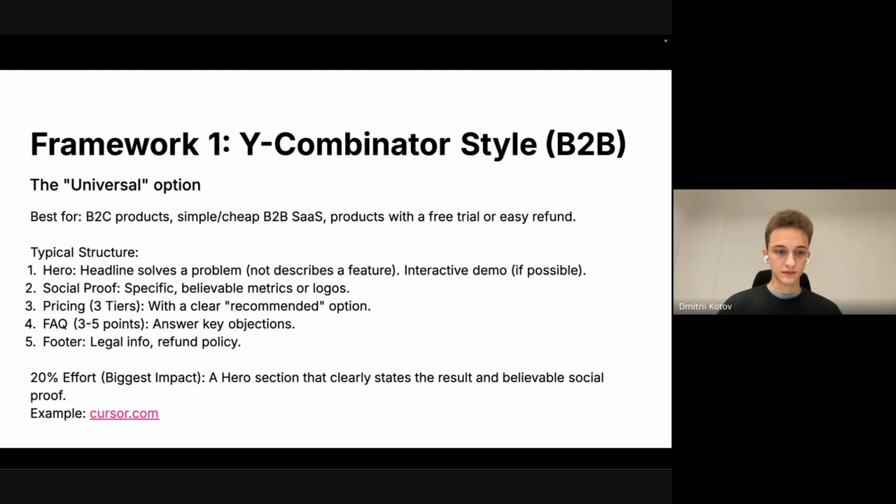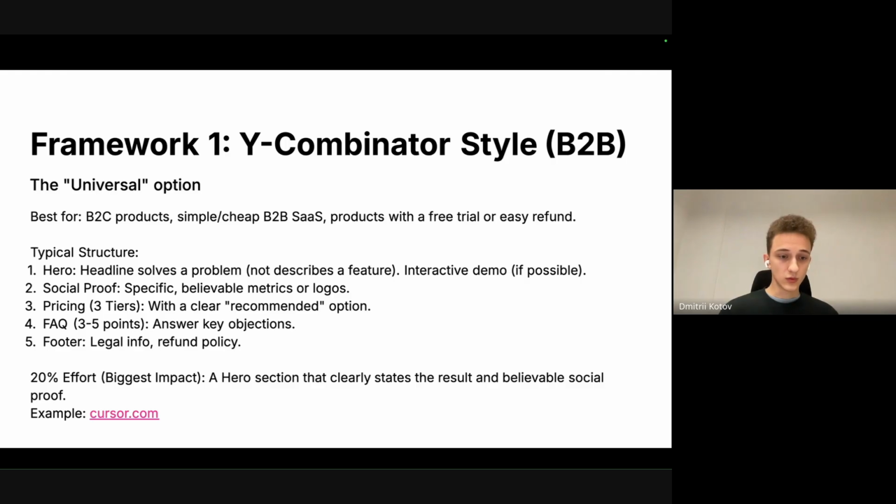And the usual structure of such an approach is that you have a hero section at the beginning. The hero section is an example of a problem that you're solving with your tool. Then you have some data to back it up, some metrics, some experience from people who already tried your thing.